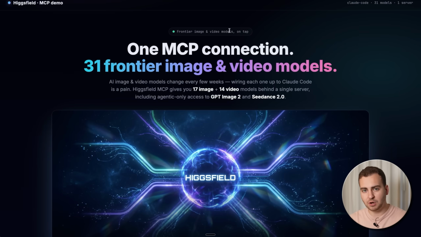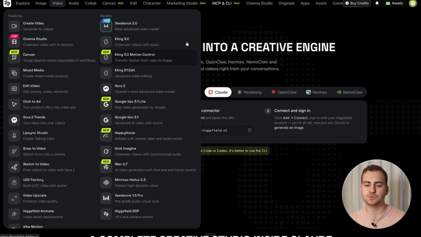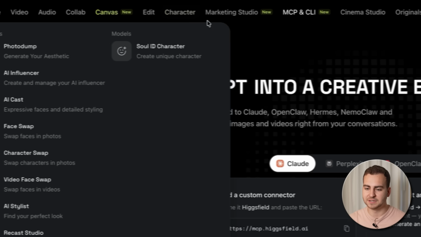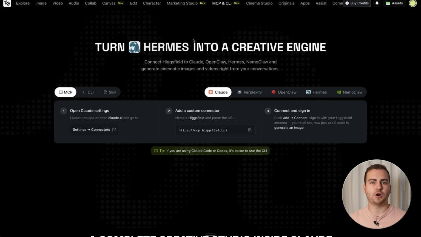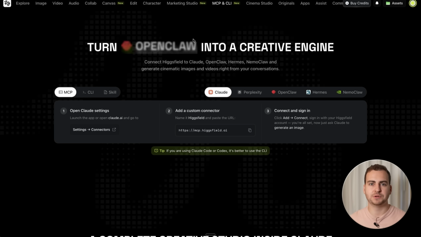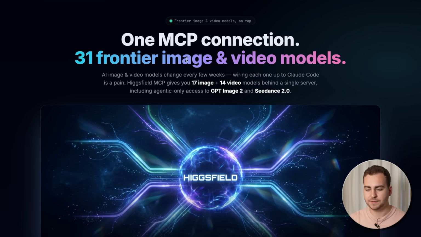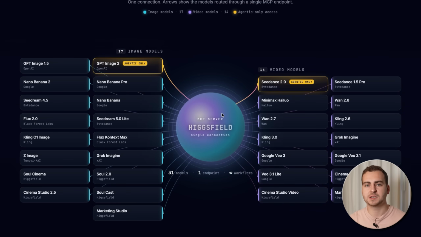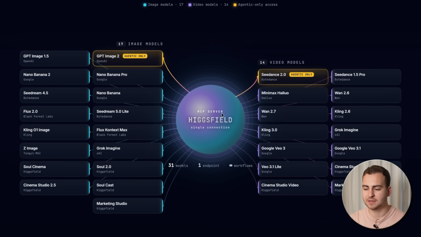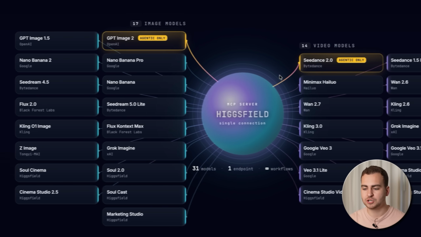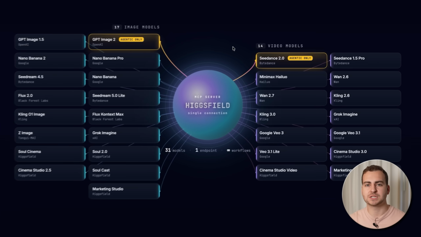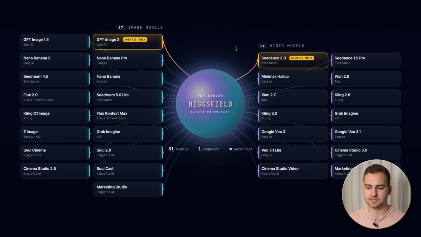Now, Higgsfield had already solved that because you can just go to Higgsfield and you can use all of these different tools. You can say they have like millions of them on the platform, but you couldn't do it from your own AI agent or do it automatically, right? Or on a schedule, or however you might do it using something like OpenClaw. So now with the MCP server, you get access to all of the same tools through one single interface that you can install in any tool that you want to use. So in our case, we'll just use Claude, but you could connect it to anything that you want. And this also gives you the agentic ability to call things like GPT Image 2 or Seedance 2.0, which you can't just natively call from your own API, at least at the time of filming this video.